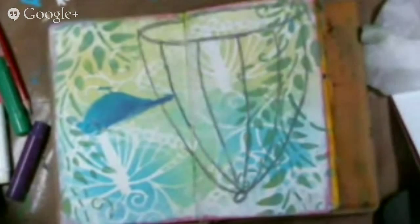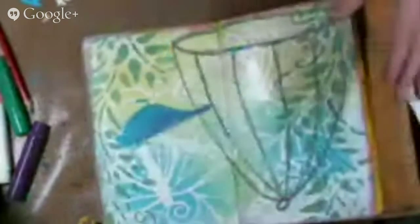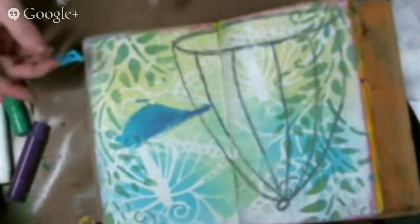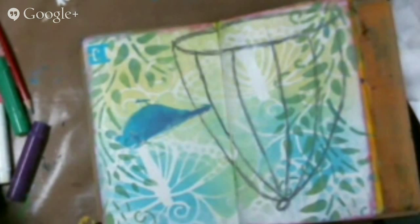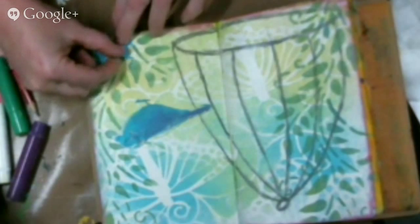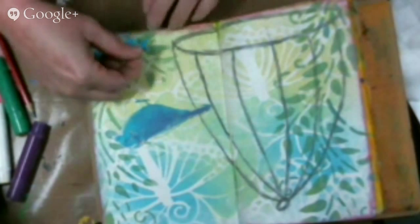Somebody out there knows. I am going to spray real quick, but I do have my fan on. And I just sprayed a workable fixative right there real quick. And then what I didn't do, which I should have, is actually work backwards so that I make sure I have enough room for my free. You know how it is. Do what I say, not as I do.